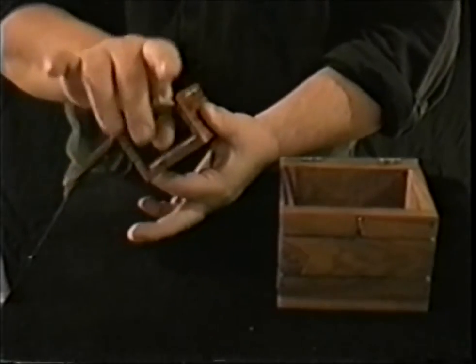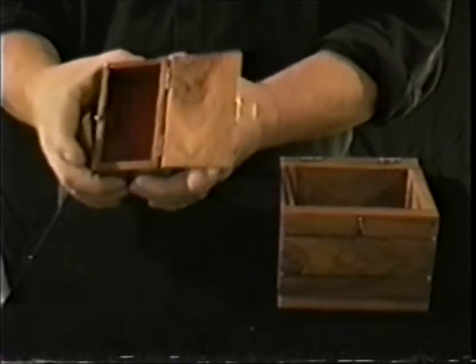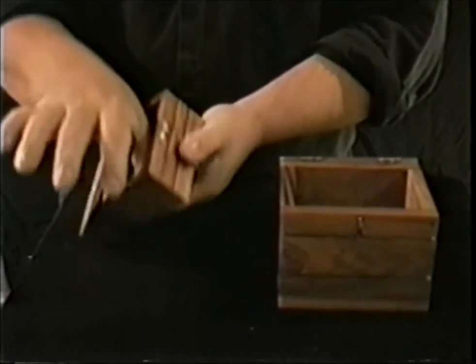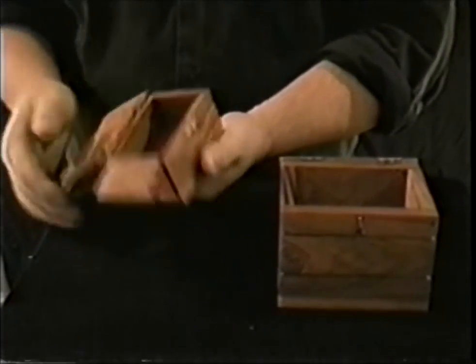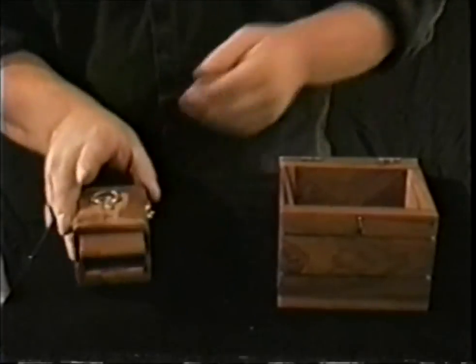Basically, the side opens like that. It's not easy. You can bang it and tap it, and it won't open unless you go from the inside out. You have to know which side opens up like that. So that's the first box. I'll show you how it's set up quickly.